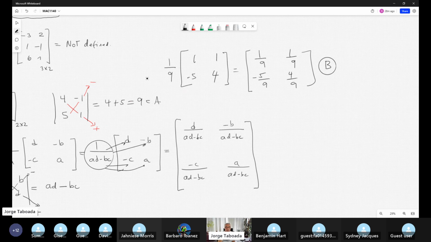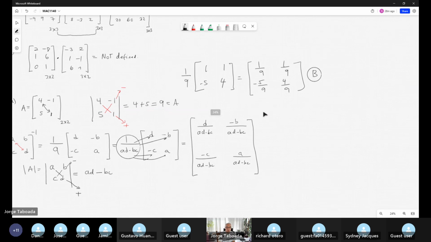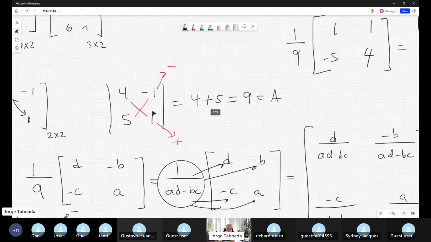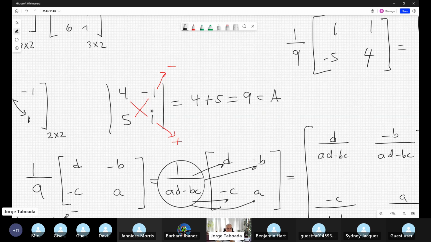You understand? So you will replace the 4 and the negative 1 with 1? Say again? So you would replace the 4 with 1? In what part? The determinant? No, the determinant is the classical one. We saw before: you multiply this and this, 4 times 1, and on this diagonal there is no change of sign. And when you multiply this and this, you have an extra negative 1. Negative and negative together become positive. So you compute the 2 by 2 determinant exactly the same as we did before.